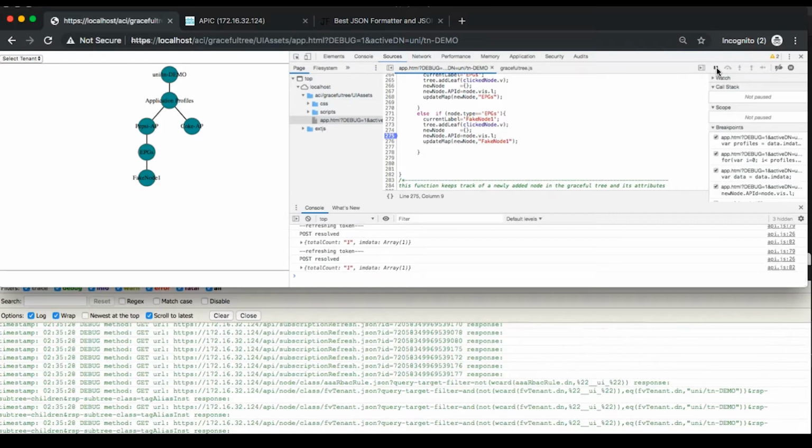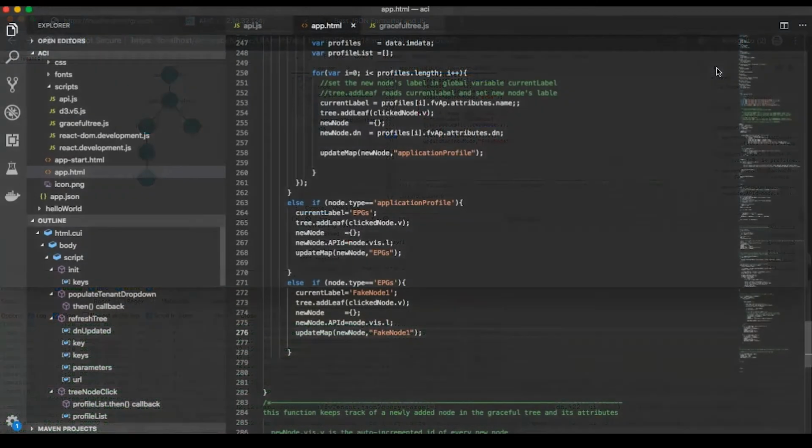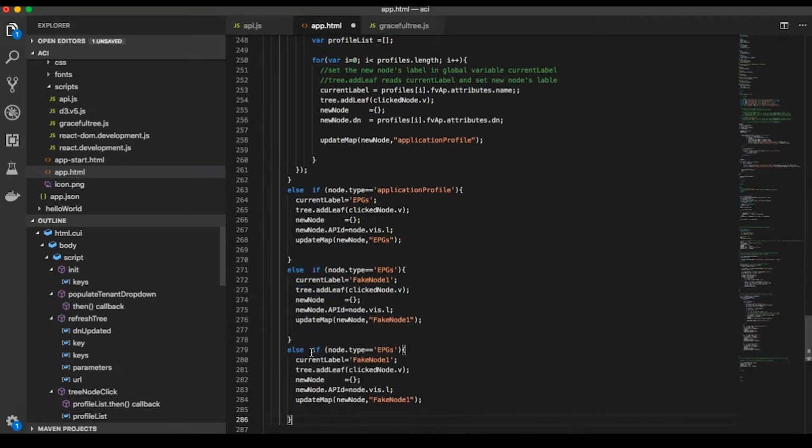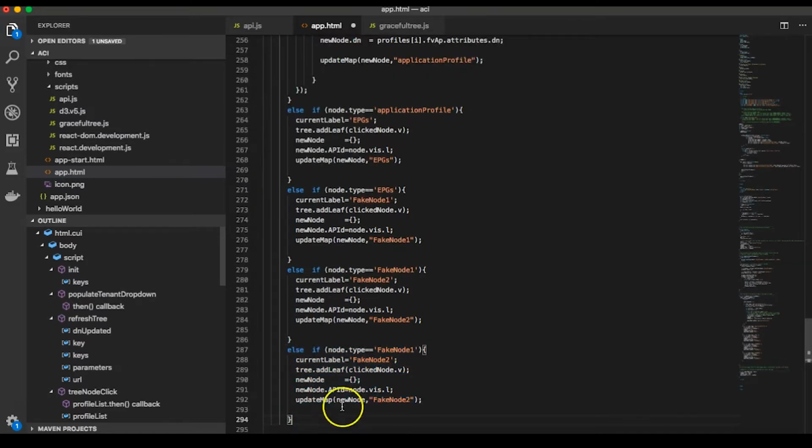Let's add 2 more fake nodes. Going back to app.html, save it.